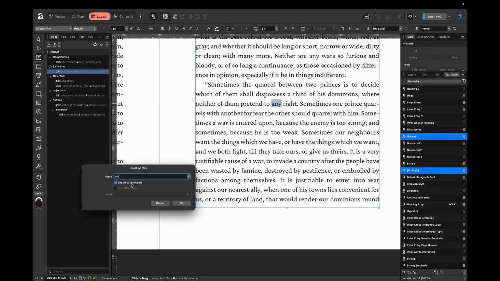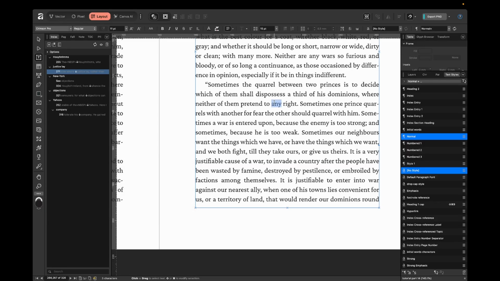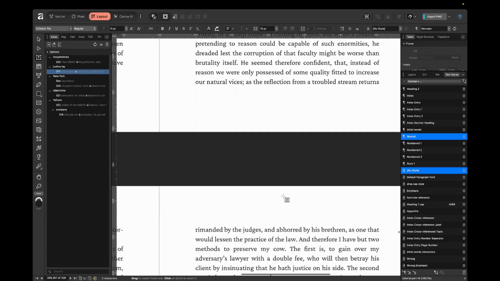In this case, you don't want to export this word as bookmark because inside all these headings, this bookmark "any" will be visible. So let's deselect that. Okay. So we have an anchor somewhere here.